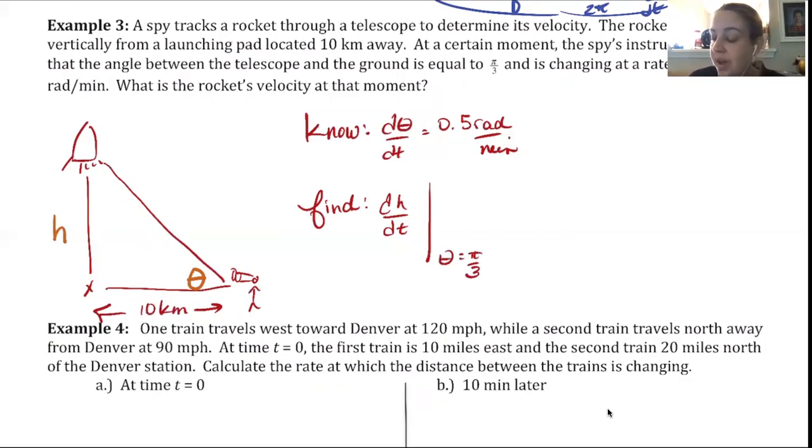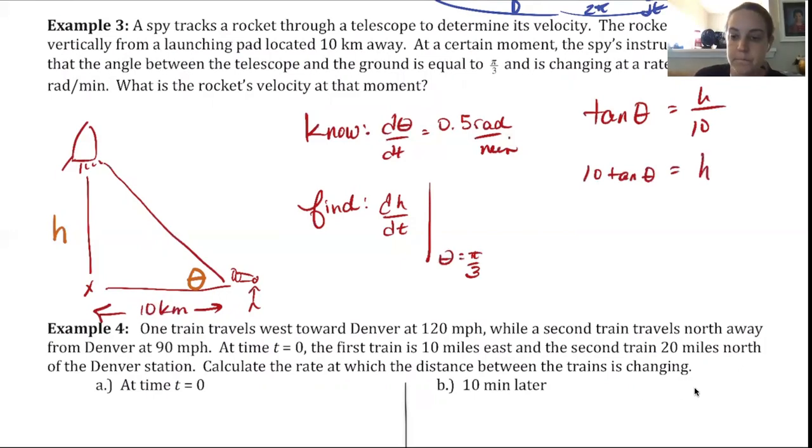Again, our friend SOHCAHTOA, this is a tangent problem. The tangent of theta is opposite over adjacent. So before I do any derivatives, I'm actually going to multiply both sides by 10. Clean this up a little bit first. So now that I have the 10 on the left-hand side, now I'm ready for the derivative. So 10 tangent theta, well, the derivative of tangent is secant squared. So this is 10 secant squared theta, d theta dt, that implicit differentiation with respect to time. And the derivative of h is 1, but don't forget dh dt at the end.